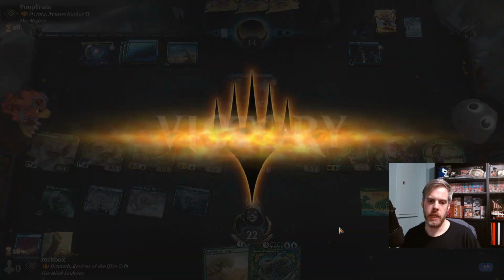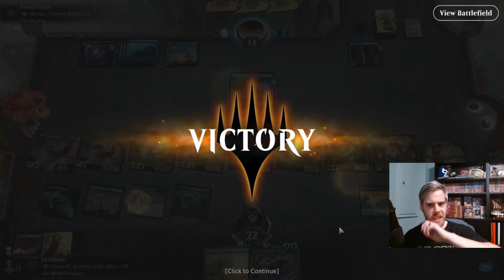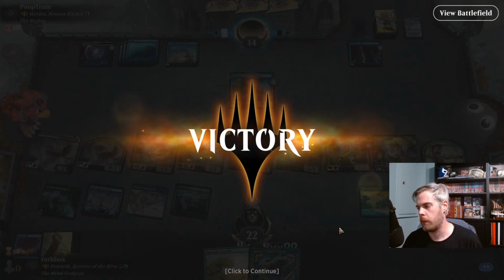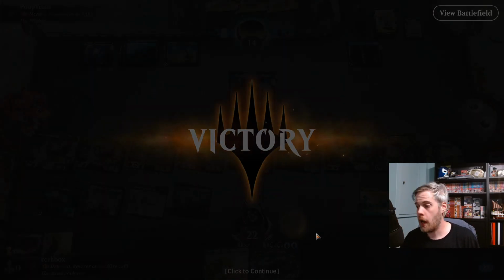I mean, being able to reset Murata there with a single target Psych Rift was bold, but if they didn't have an answer, like, resetting that felt really strong. And then, of course, the double Reclamation Sage is just absolutely backbreaking when your deck is an artifact deck. So, yeah, those are good wins.